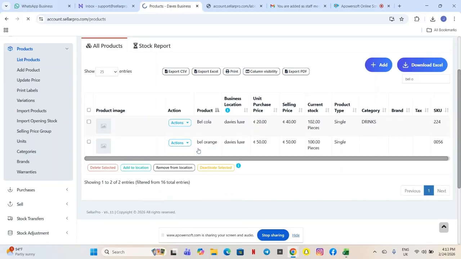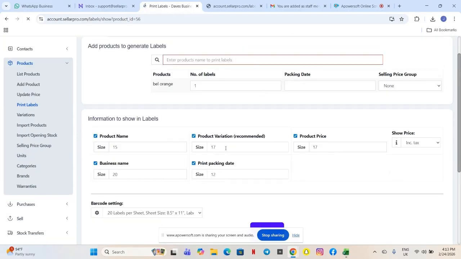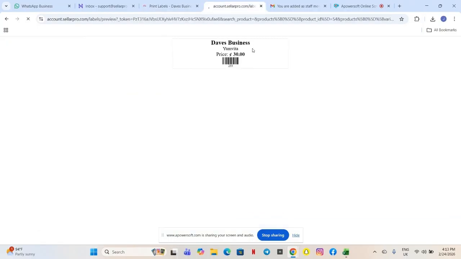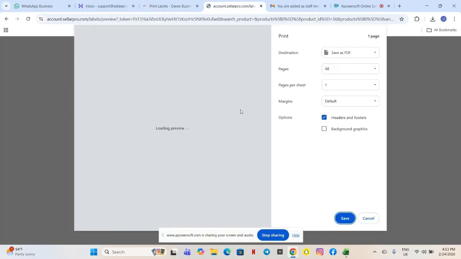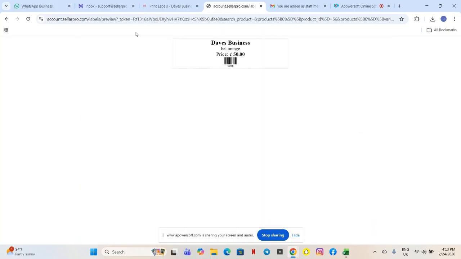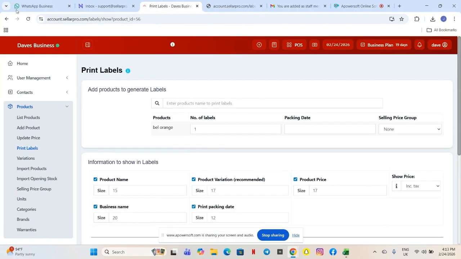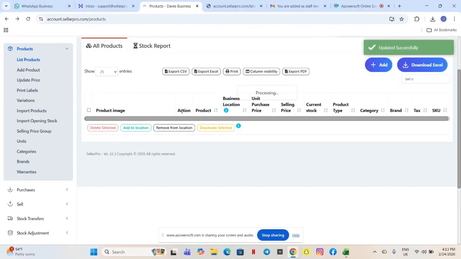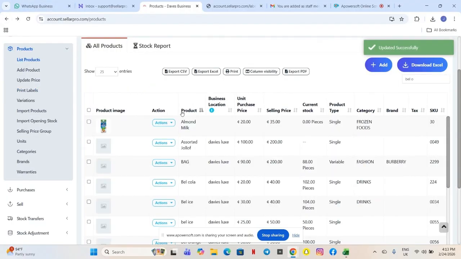You can print label for the product. If the product doesn't have a label, you can just print a label. So this is how to import a product onto the POS.